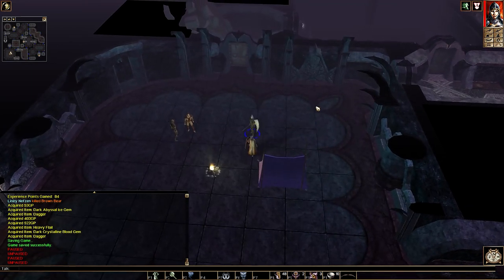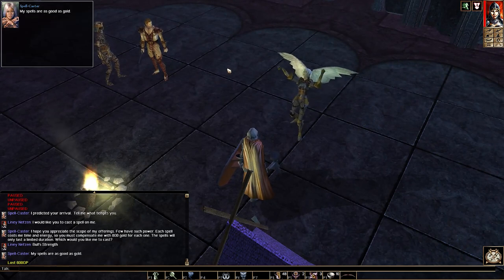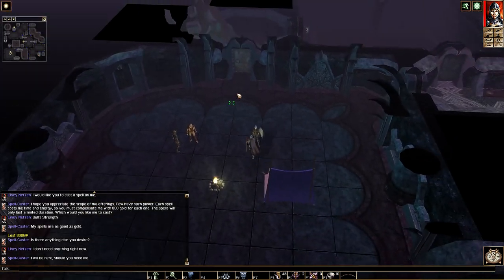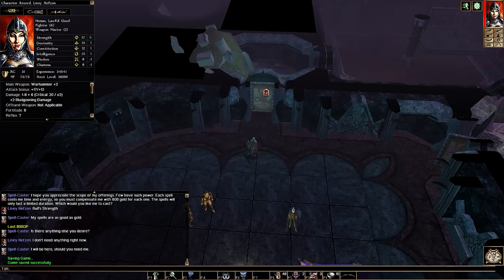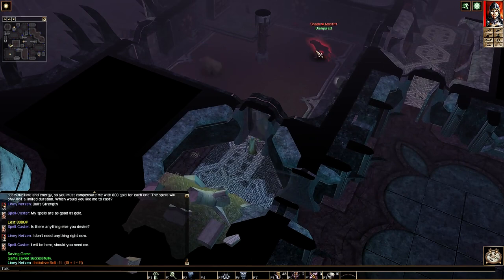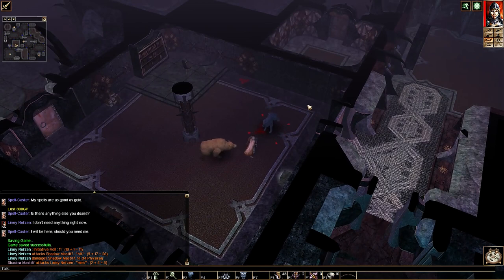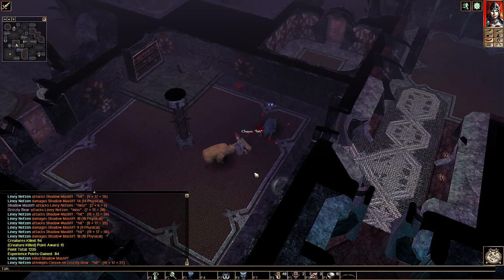I buy a boost. Wisdom, cunning, greater magic weapon, bull's strength, holy help. Was it worth 800 gold? No, but is gold important? Hopefully it'll last long enough that we get to a merchant.